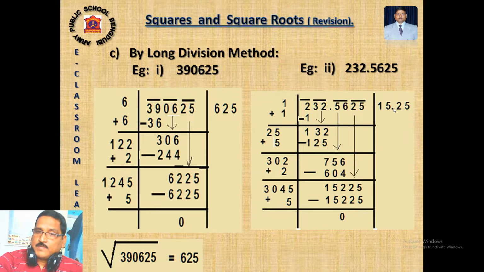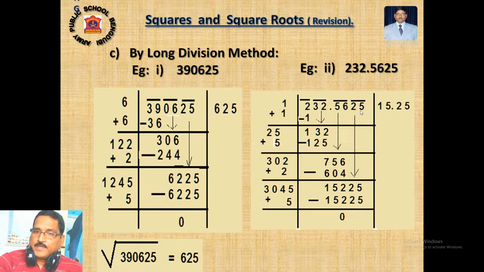Now shift to the decimal part. Bring down the next group of numbers, 56, and 15 doubled is 30. Now imagine there is a 0, 300. You have 700 something. How many times can 300 go? 2 times definitely. If I write 3 times, it will be 900 something. You have only 756, so it must be 2 times. Write down 2 here. 2 and 2 multiplied together, I am getting 604. After subtracting, I am getting 152.